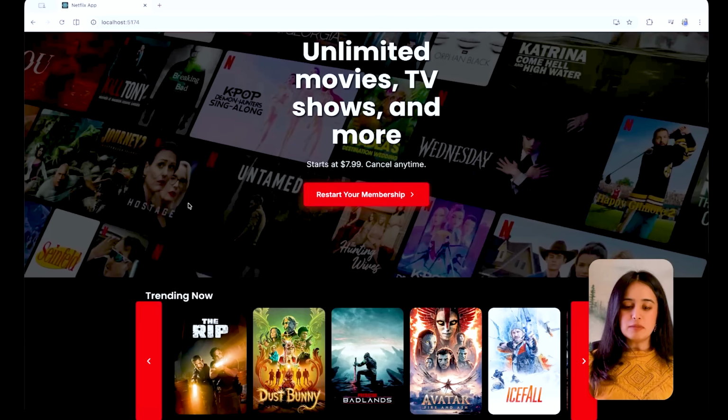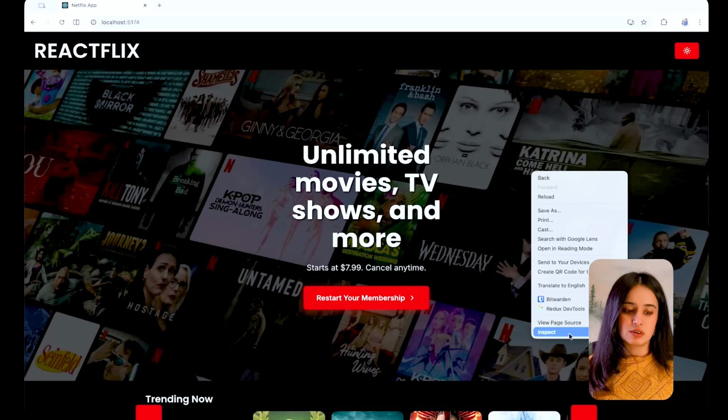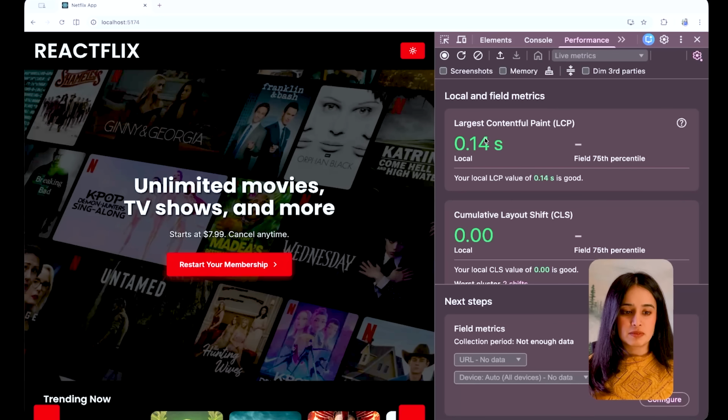Now, while browsing this app, you probably noticed that it was super fast, like there wasn't any actual delay. But remember, I'm on a super fast internet and I have a very powerful Mac. So if you look at the web vital score right now, which is in the performance tab up here, you'll notice that LCP is pretty good, which is 0.4 seconds, which is actually really good. Green also means that your LCP is pretty good.